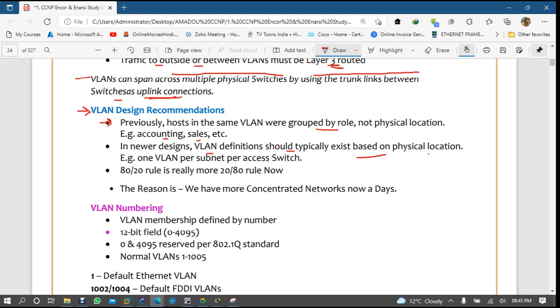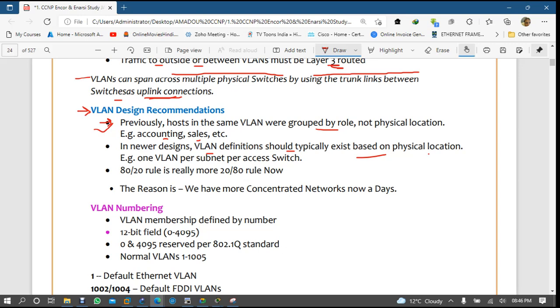Like in big organizations, for example if I'm talking about an ISP network, not a normal one. If you're talking about a normal organization, you can use this design. You will group the people in your organization, creating VLANs by role, like he belongs to the IT department, he belongs to the sales department, right?